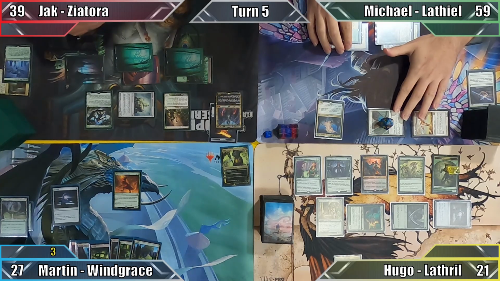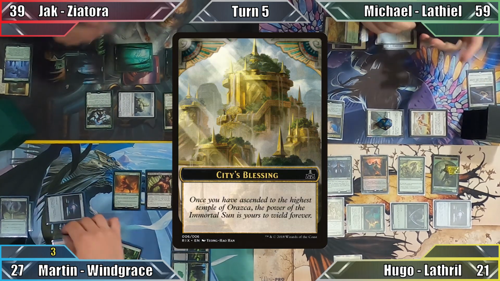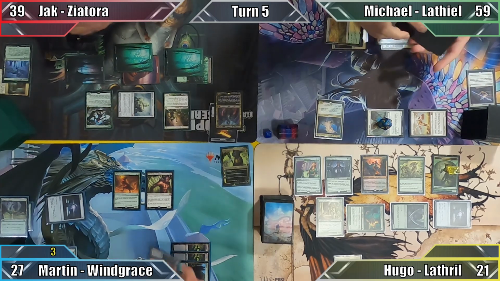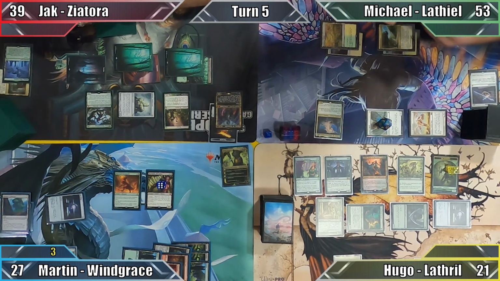I start my turn by playing a swamp and cast Obnixilis the Fallen. This grants me the city's blessing, and I sacrifice my Myriad Landscape to put 2 forests into play from my library. Obnixilis triggers, and I have Michael lose 6 life before putting 6 +1/+1 counters on the demon.